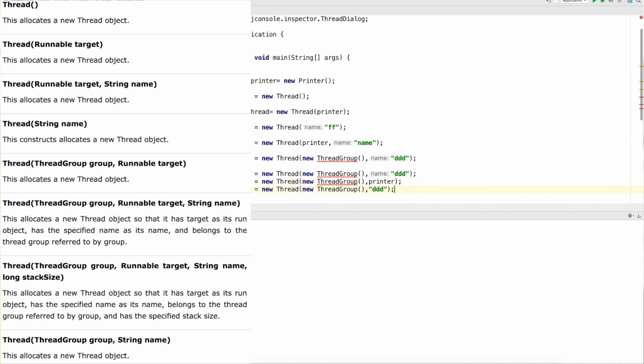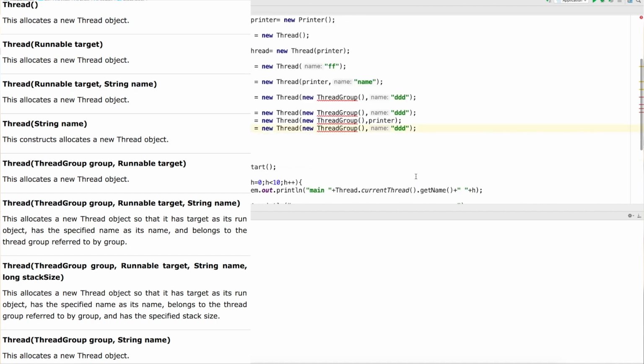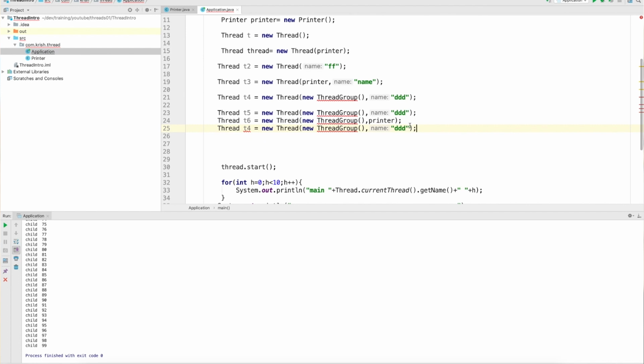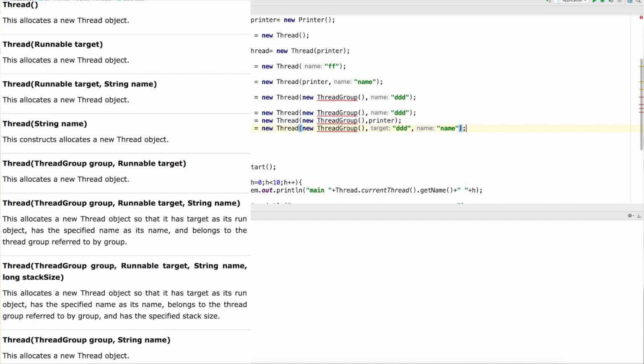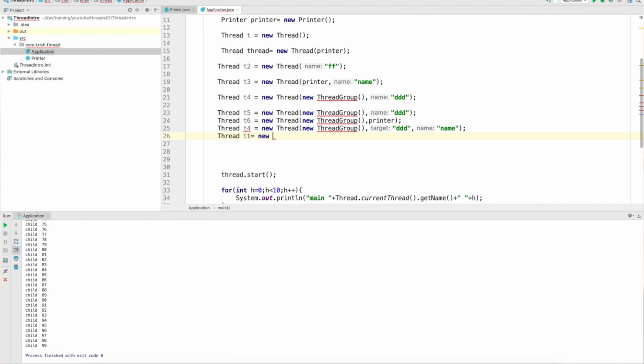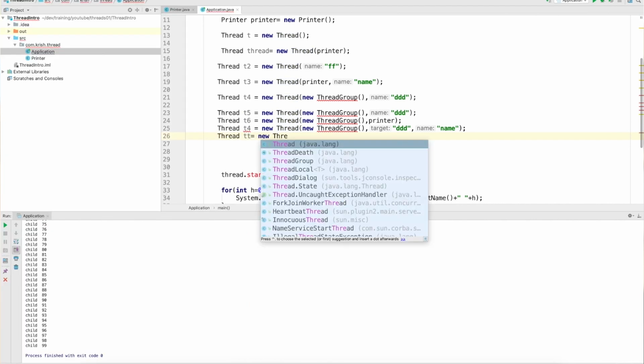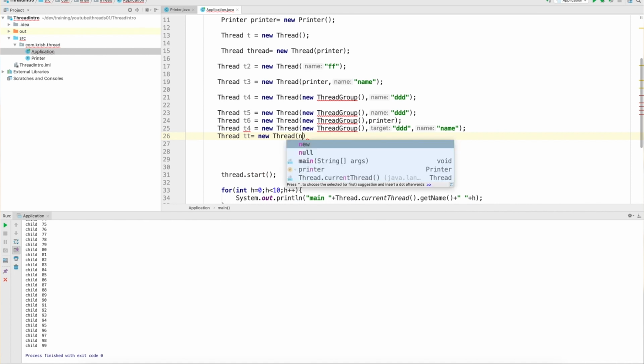There is another way you can do this. You can pass a thread group, a runnable, as well as the string name, right. So, you can pass a name here. There is another way to create a thread, which is a little bit different, and this we are yet to discuss.